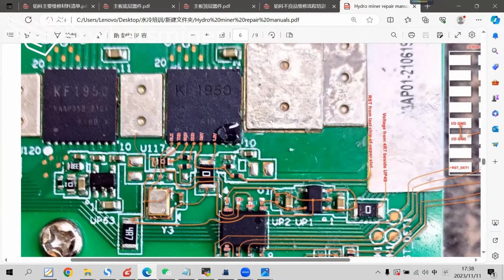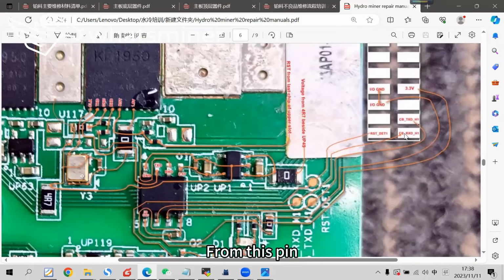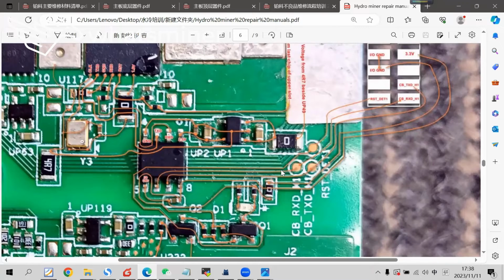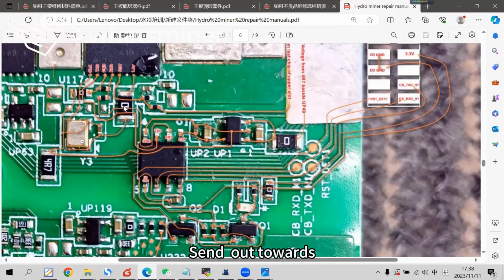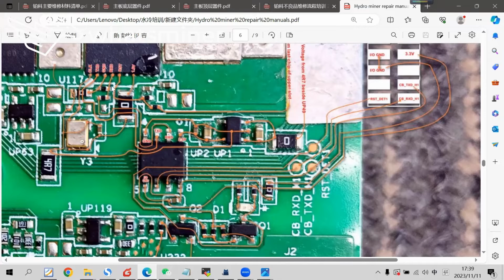The RXD signal is also from an I/O port. From this pin it comes and passes this test point RxDH1. Then it comes to the voltage convert chip U4 at pin 6, then outputs from the above pin toward the resistor, passing the resistor to the fourth pin of the first chip. This is the RxD signal. It needs to go through a voltage convert chip to be resent to the first chip of the bottom half.